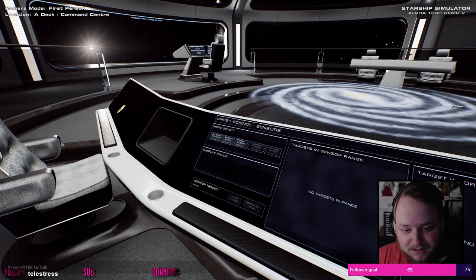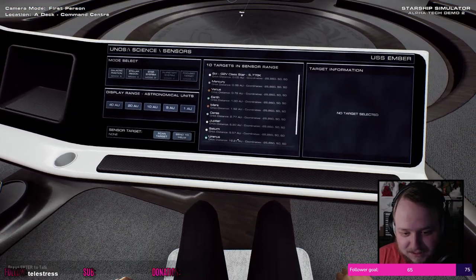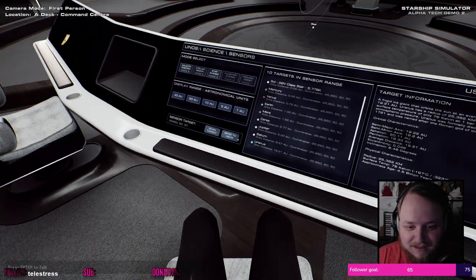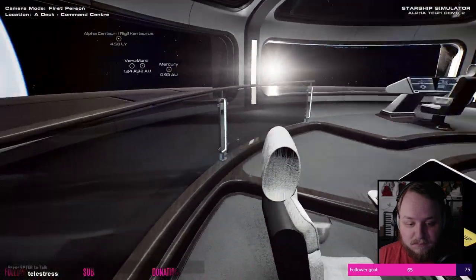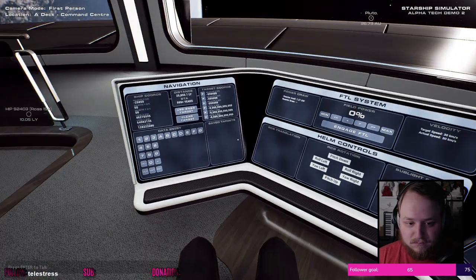Click star system. Okay. And then there we go. Now I have tons of options. We're going to select Uranus. And then send to helm. Yep. Now you go to helm, and then you have to accept the destination from the helm.